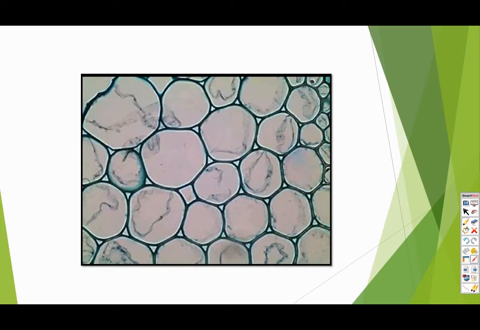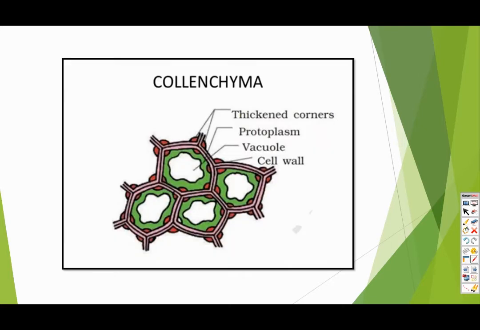Moving on to the next one, your collenchyma. In this, the main thing is they have angular thickenings. See children, this is all your angular thickenings. Only that, they don't have intercellular space. What don't they have? They don't have the intercellular space. Along with that, if you look in the center, they have a large vacuole present. So there's vacuolation happening. Am I clear to you?